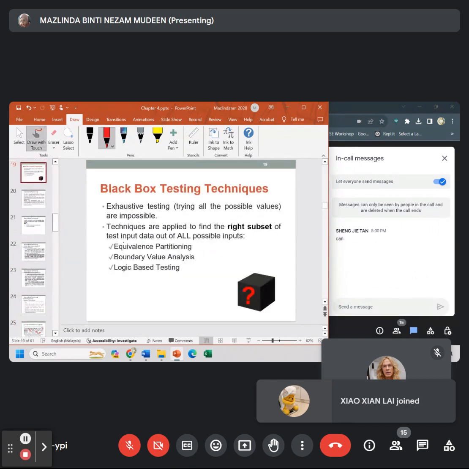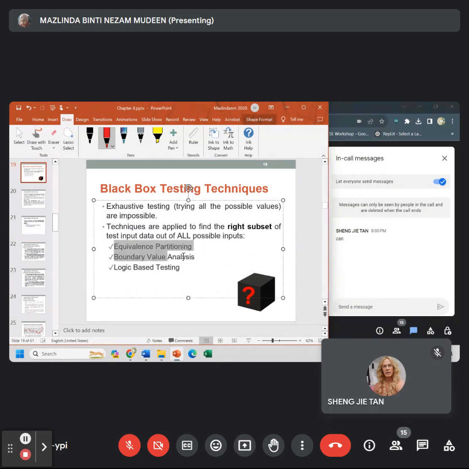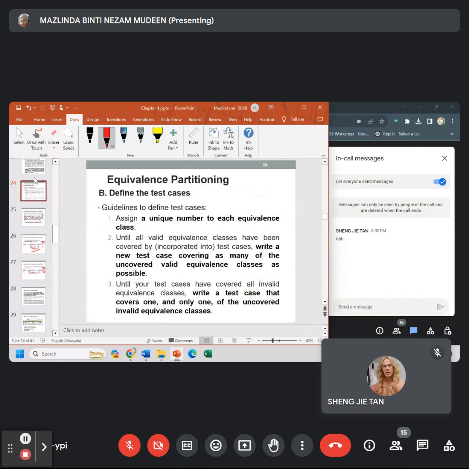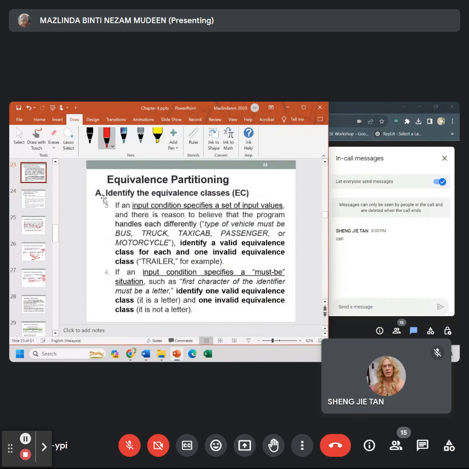We will have equivalence partitioning and then boundary value analysis, and then under logic-based testing we will have another two more. I have already discussed equivalence partitioning, where we need to identify the equivalent classes, which are the valid equivalent classes and the invalid equivalent classes, based on the given requirement.